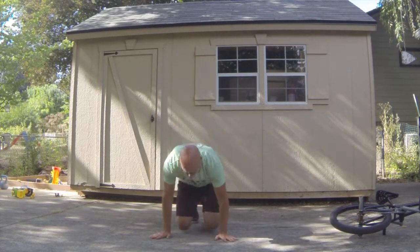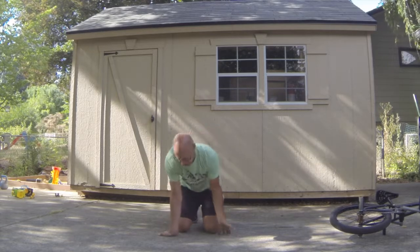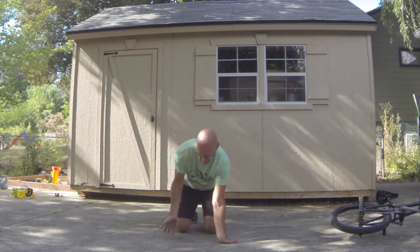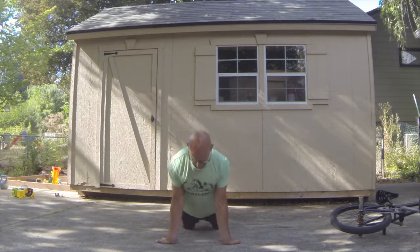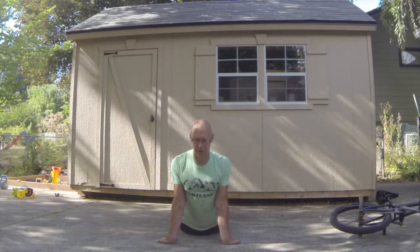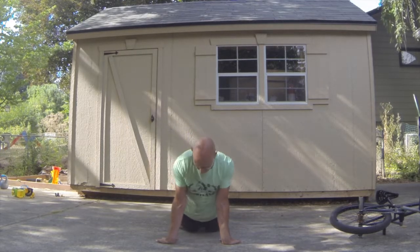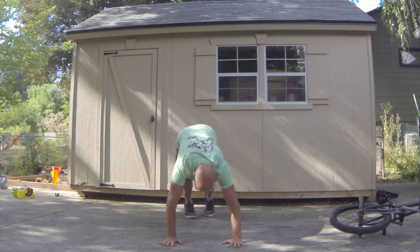Come down. Need the ground here. Forearms stretched out. Walking forward. Cobra. Maybe add in a little bit of shrugs there. Extend to the back. Spin that around.